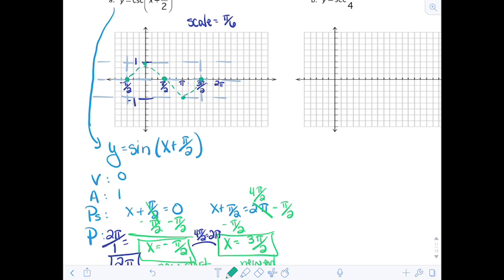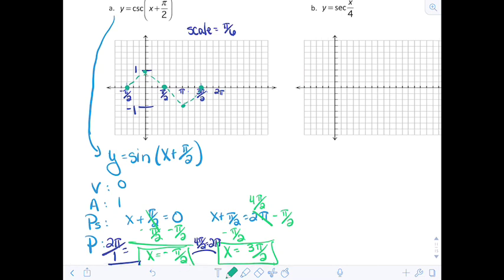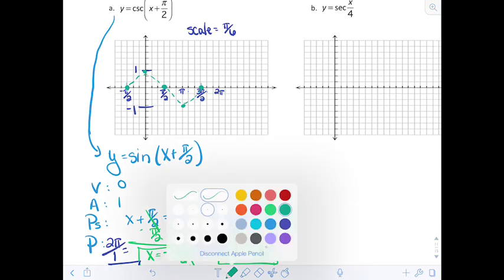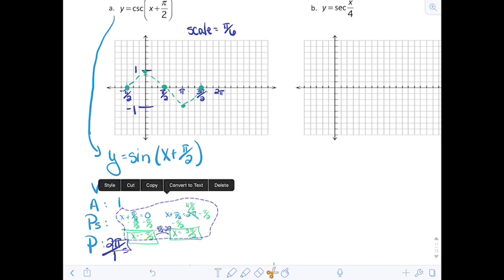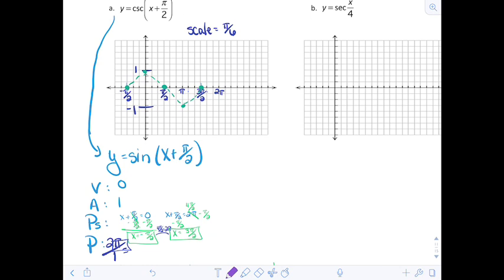Okay. So now that we have sine, you don't have to. I'm going to go in and just erase part of this box because there tends to be a lot of dotted lines running around. So I'm going to just take some of those out of there. So there is sine, but what we want to draw is cosecant. So to draw the cosecant, we are going to create, let's make a note of this before we write it. I'm going to shrink this down a little bit, maybe get this out of our way, and make a note of what happens.